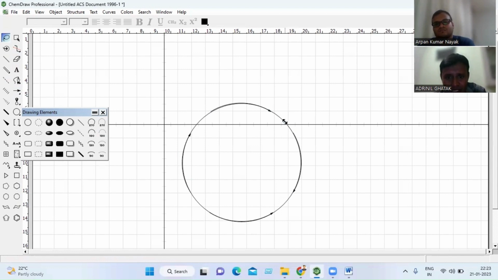Now what you do, you select the circle and remove it. You can see here, I make the circle what I want, and then you put your structures in between, and you make a beautiful catalysis cycle. So it's a very useful technique. Those who are doing organometallic catalysis or inorganic reactions, even organic reactions, and want to make the catalysis cycle, you can make it using this feature.